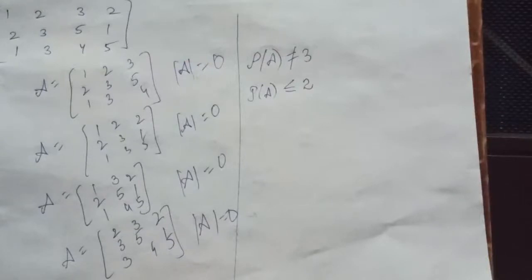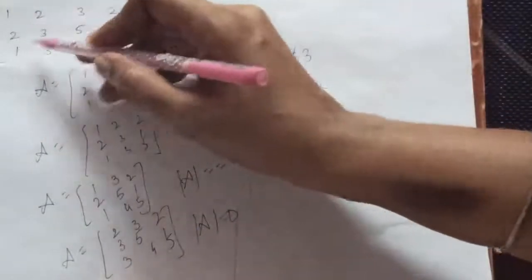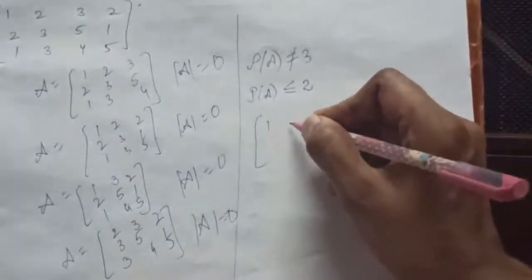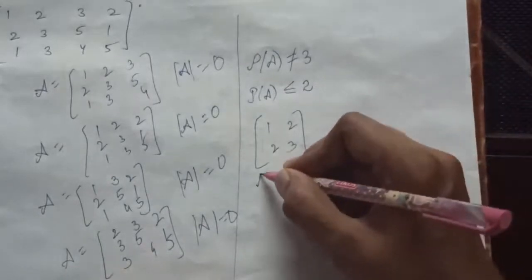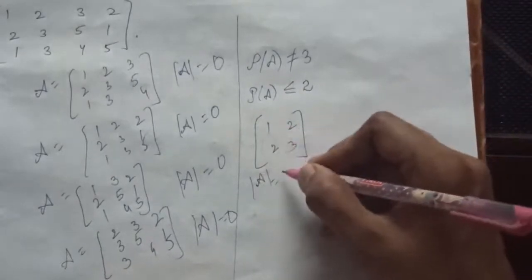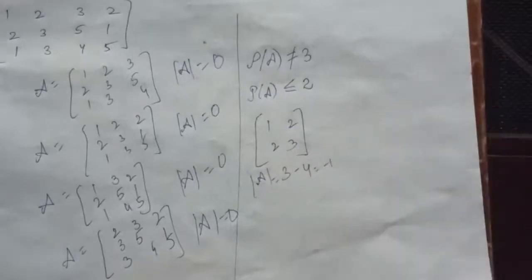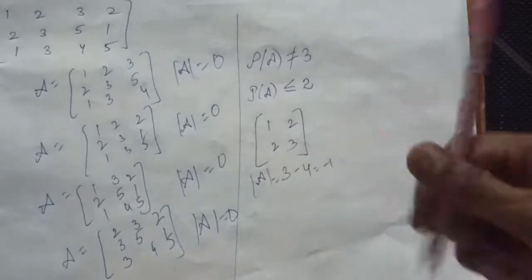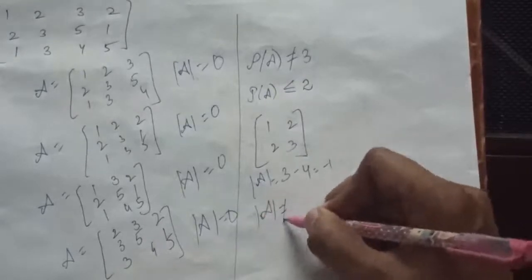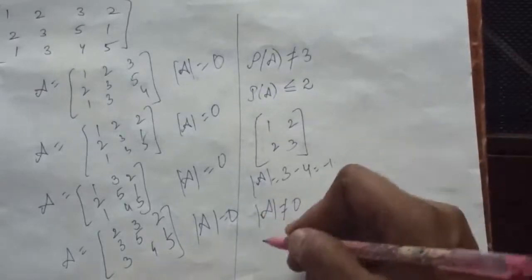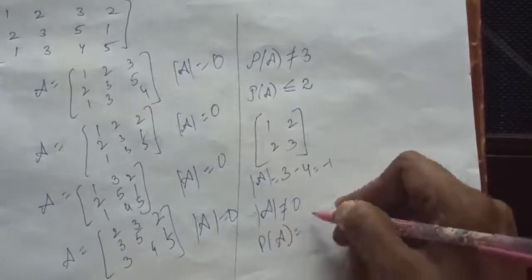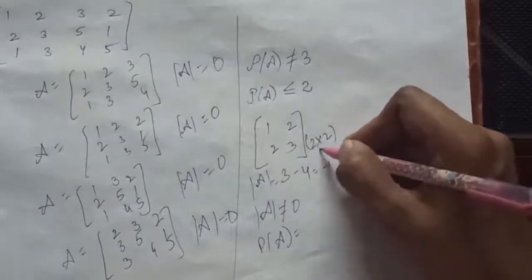So I will try making 2 by 2 size matrices out of these. Any matrix you can take from here, from anywhere. If I take the first 4 elements, this is my first submatrix. And I will calculate again the determinant of this matrix. Simply we can cross multiply: 3 minus 4. It comes out to be minus 1. So here my determinant is not equal to 0. It means I have reached the stage where I can find the rank, and I have found it from this size. So my rank is 2.